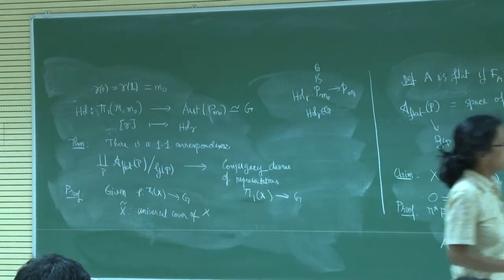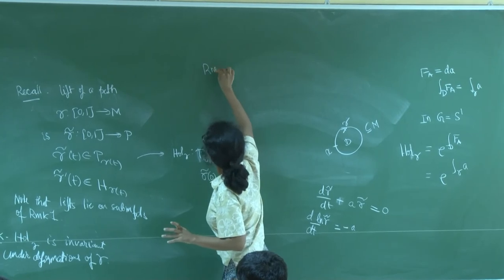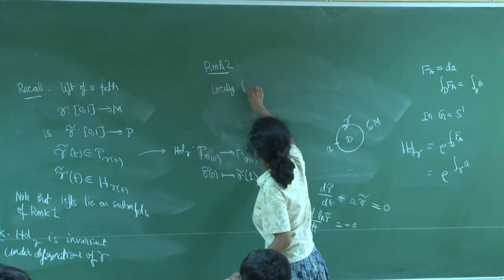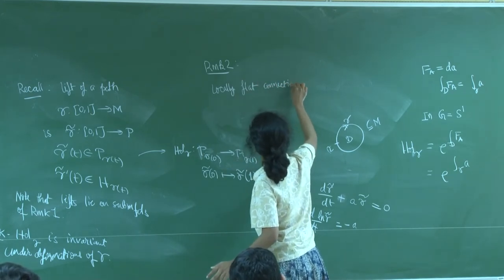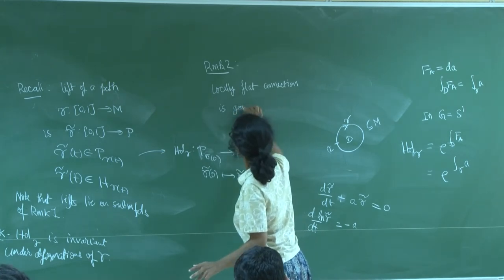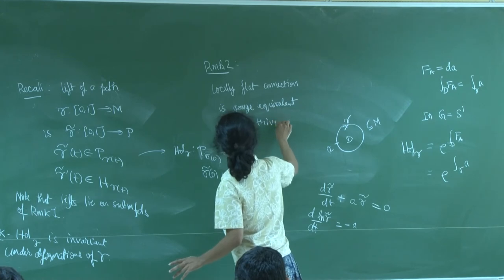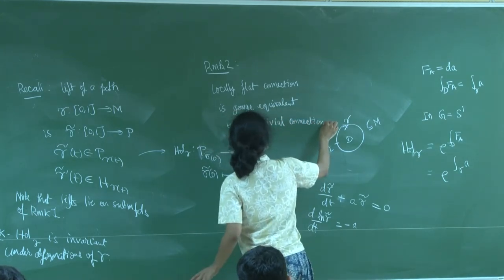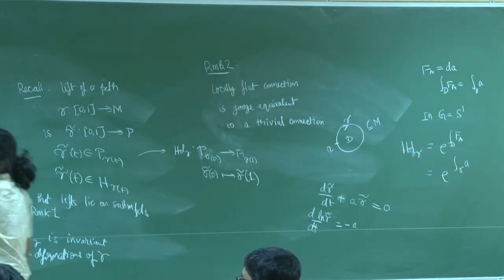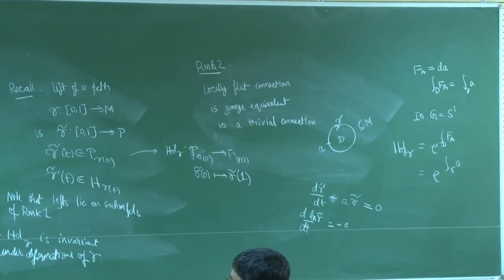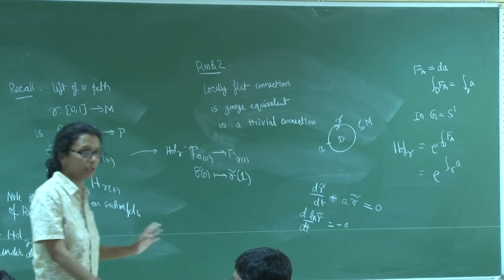Okay, I think I should have made this remark earlier. This is actually quite an important remark. I forgot to say: locally, a flat connection is gauge equivalent to a trivial connection. This is quite important. And that should be clear from this Frobenius result, because if you take a small open set, these submanifolds give you the horizontal planes. So that is the trivialization. And under that trivialization, it's just a trivial connection.